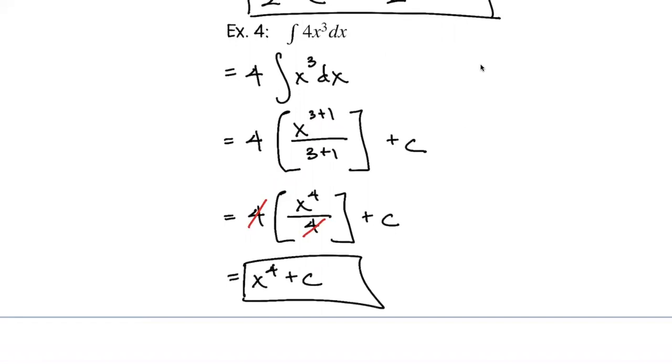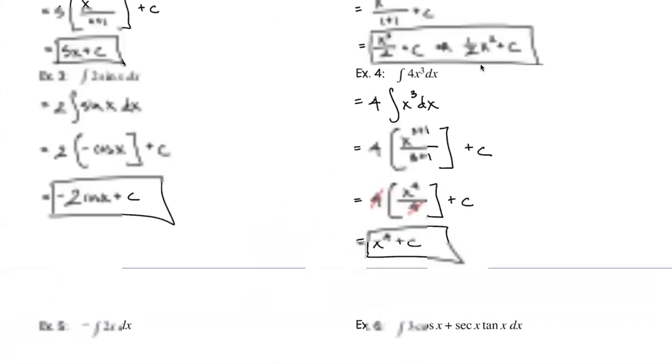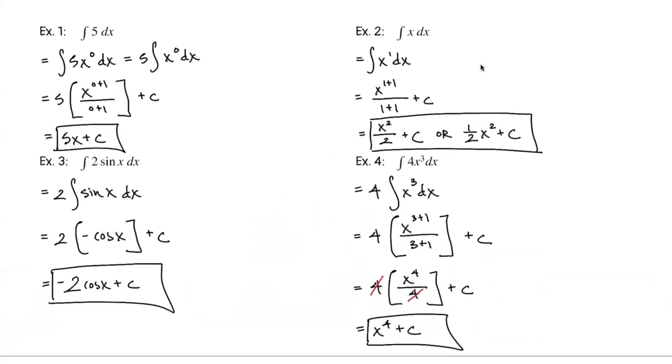And if we pause for a moment and look back, if I said, what's the derivative of x to the 4th? You would have said 4x cubed, right? And so it's not surprising that if we said, what function did I take a derivative of to get 4x cubed, we get x to the 4th, okay? All right, so there are the first 4 examples on the screen for you. And we're going to take a look at 4 more, all right?